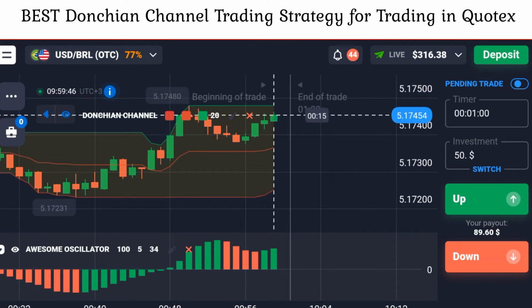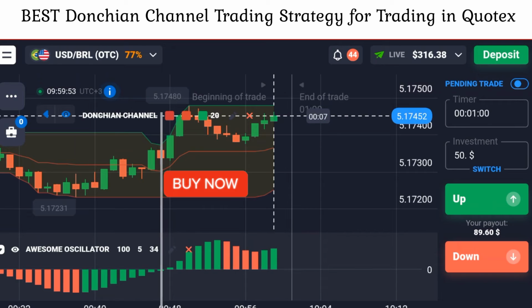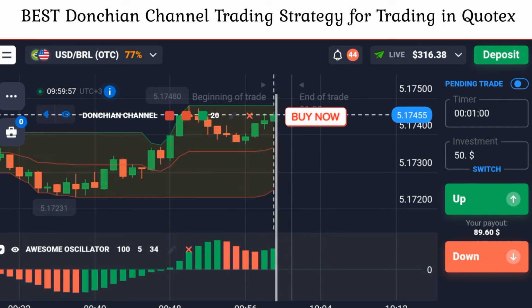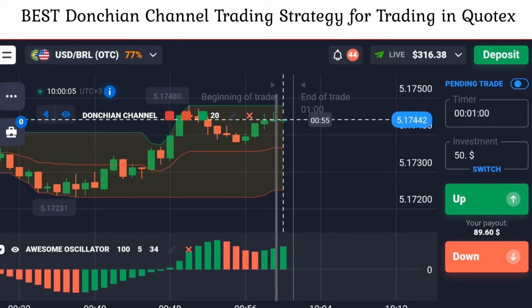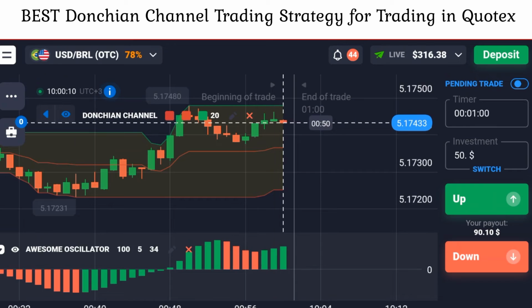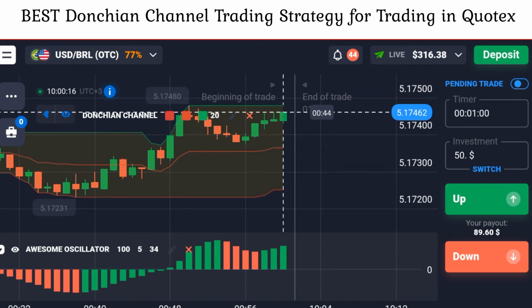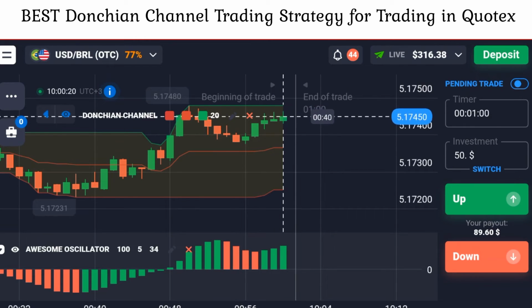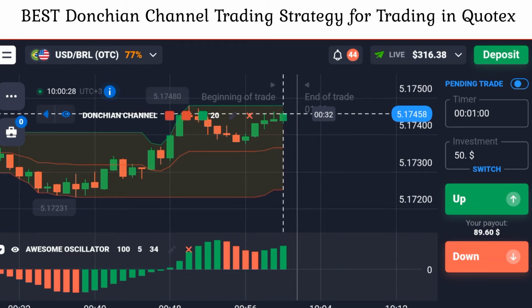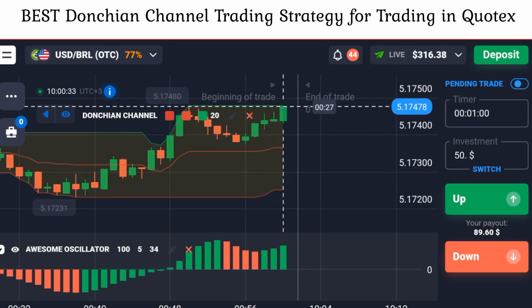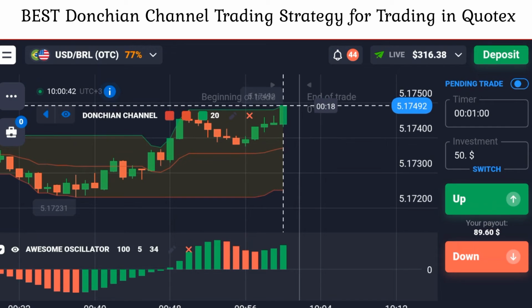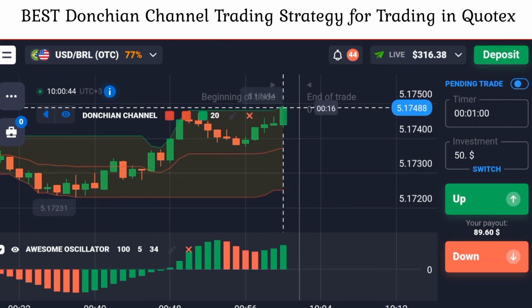Remember, we mentioned that when price is above the middle band, then you can trade upward. That is followed by a green bar on the awesome oscillator above the zero line. So is this a signal for us to trade? Yes, we can trade here using those principles, but I won't recommend that you trade there. The best places to trade and make profits with these signals is when price is at the upper band or when price is at the lower band, because then we expect reversals and sometimes these reversals are profitable.